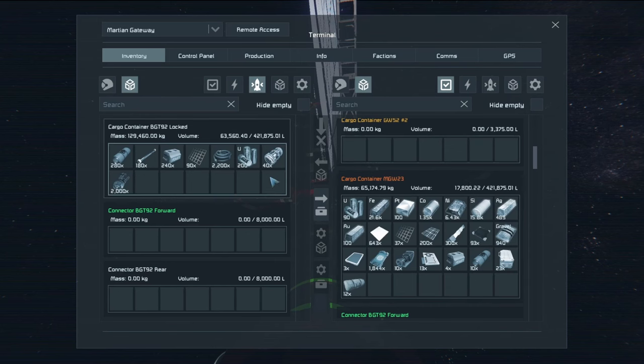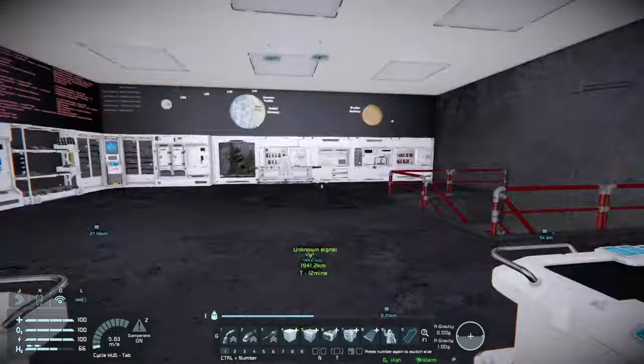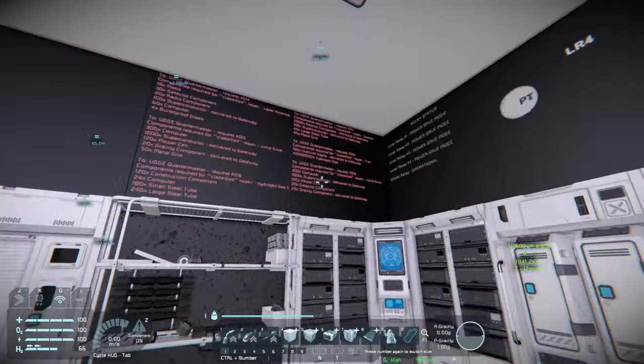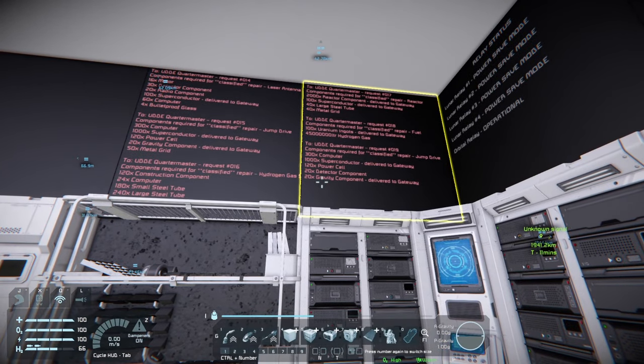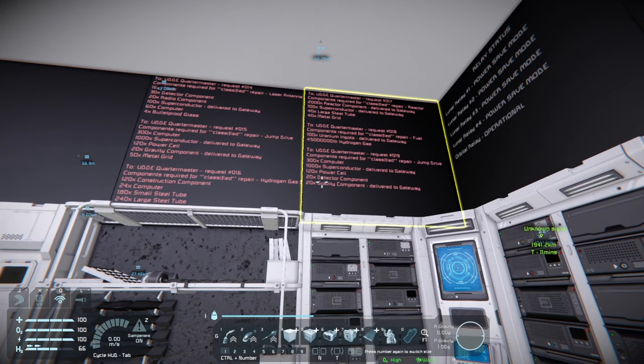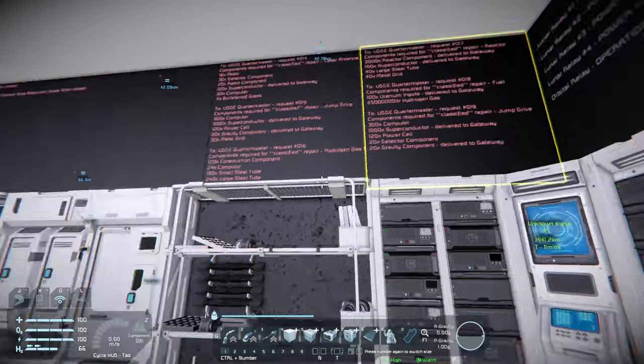And some more motors. Motors are missing. We needed motors. How many motors do we need? Let's just get out of here. Motors. I'm sure we needed a whole heap of motors. Computers. We need a whole lot of computers. 300 computers. Okay, so we'll do that. 20 detector components. We'll do that. I think everything else is kind of there. Steel tube, metal grids. Okay, maybe 16 motors. Okay, that's not many.